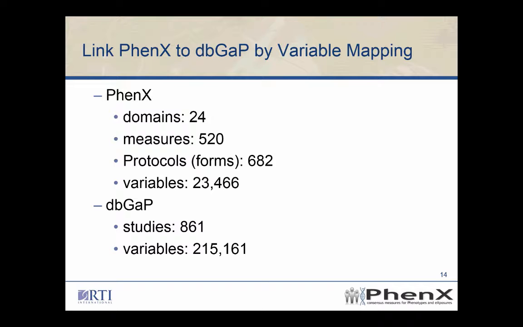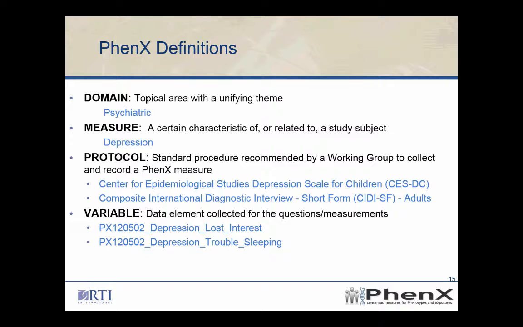The default is the study tab. If you click the variable tab, you can see they have added a common data element facet here. To date, there are more than 9,000 variables in dbGaP that map to PhenX variables or CDEs. Just to demonstrate, if you search alcohol with just keywords only, you get a lot of returns. Then if you select the variable filters, you have a more specific set.